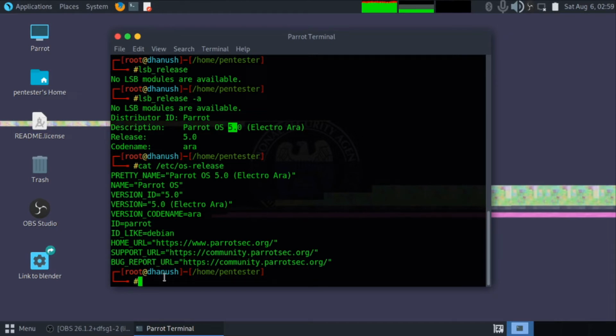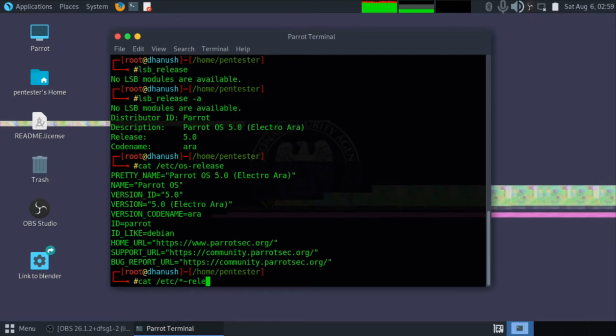Now if you do not know the full name of the OS release file but you know only the release part of the name, this is applicable for every type of file. If you know that the file is a .conf extension file, you can type that. I will show you: cat /etc/, and you can type star and then release.